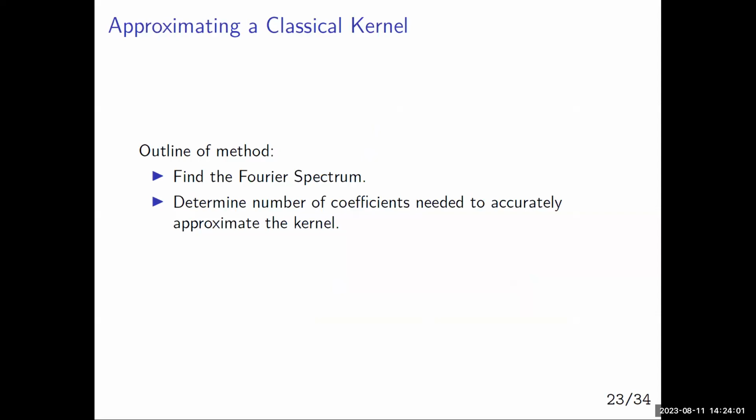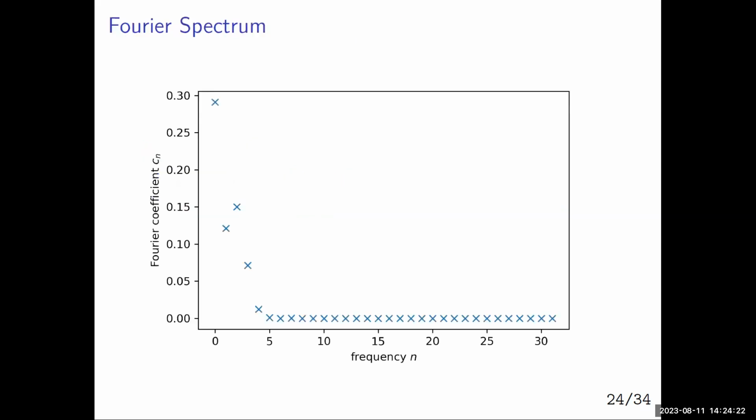The next thing we need to do is find the Fourier spectrum and then decide how many qubits we actually need to accurately approximate it. Accuracy is very dependent on what your use case is. Some things you're going to need a much more precise approximation, some things you can get away with a more general one. If we decompose this, this is the first 32 terms of the Fourier spectrum. As you can see, from number 5 onwards, it's significantly smaller. That tells us that the first 5 to 6 terms of the Fourier series dominate the Fourier spectrum.